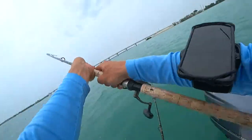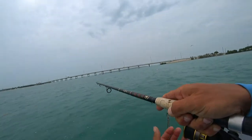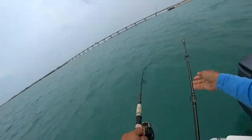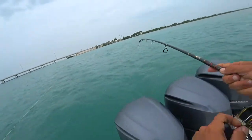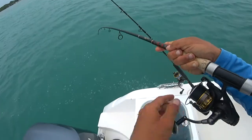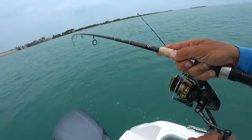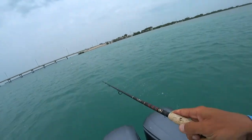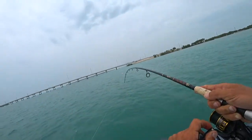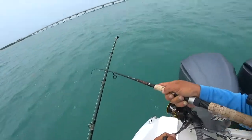What do we have here? This feels good. Back off my drag here maybe? Because this is a jig head? What do we have here? Working me around. What the heck is this? Shaking its head. Big head shakes. Nice runs. Working me from side to side here. What do we have? I think I have a fish on this other rod too. I do. I have a double. Are these jacks? It's strong. It feels like it might be a crevalle.